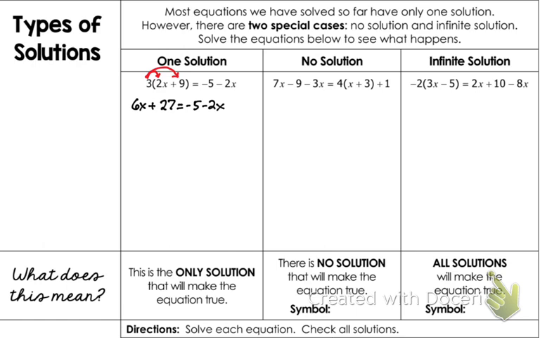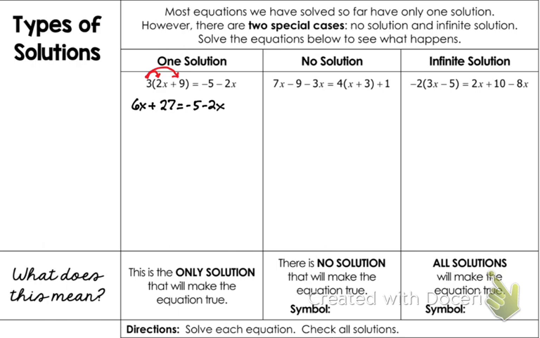Now remember our rule. If I have variables on both sides, I want to move all the variables to one side. That's my first step. I want this 6x to stay here, which means I need to get rid of this negative 2x on this side. How do I get rid of a negative 2x? Not divide. Plus 2x. We're going to add 2x.